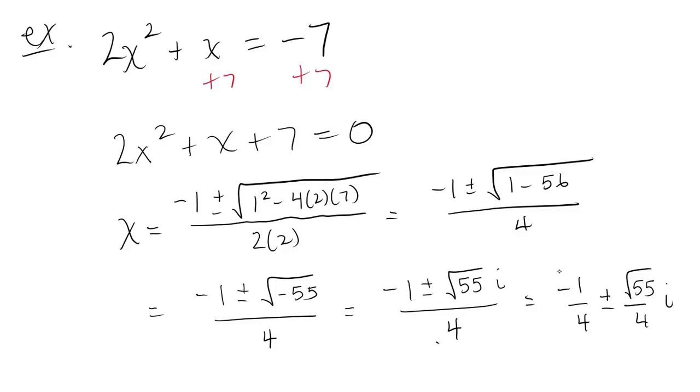These two answers are equivalent, but the last one's written in the more formal manner, the a plus bi form. So there's a set of 3 equations that required an extension to the complex numbers in order to be able to solve them. That's really why the complex numbers were discovered or invented, however you want to think about it.